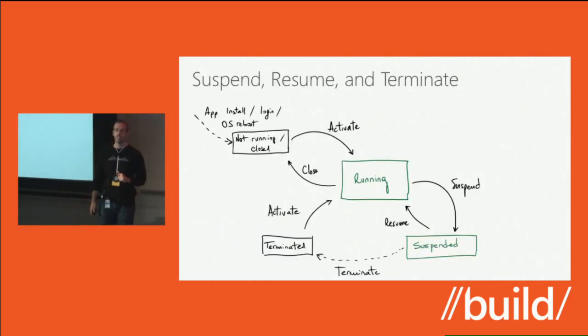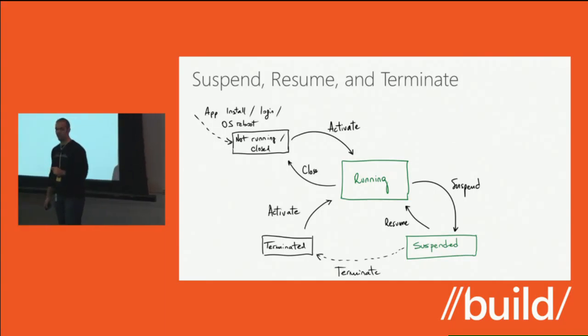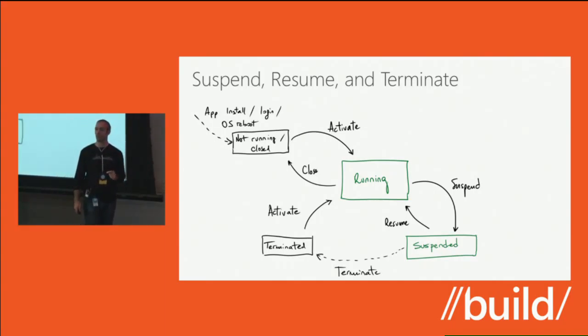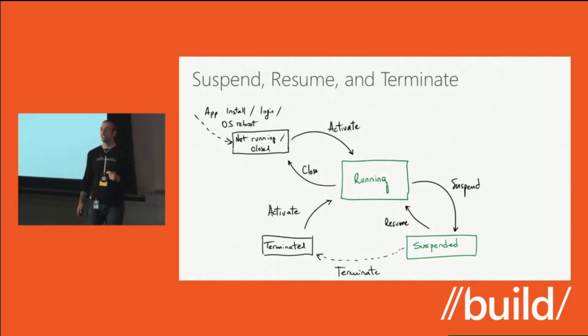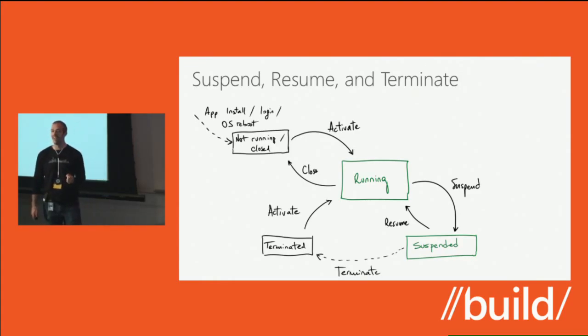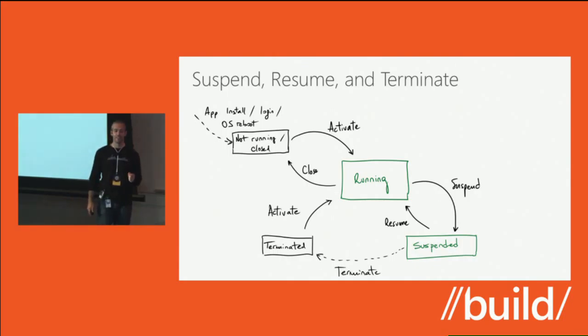Since this is probably one of the toughest things that we did, and it was really hard to get right. You can see by this picture, this is one of the pictures from when we built this, we worked in a team room and we had white walls everywhere, and we wrote all over the walls. This is the kind of stuff we wrote all over the walls. How does suspend and resume work? So we could remember how this thing actually works. It's pretty easy once you get down to it, but it took us a while of drawing a bunch of pictures to figure it out. And you guys get the benefit of, now we just tell you, and you say, okay, that's how it works. You don't go through all the pain that we did.